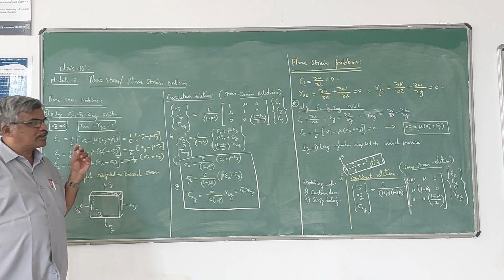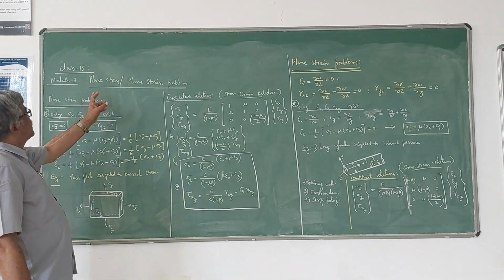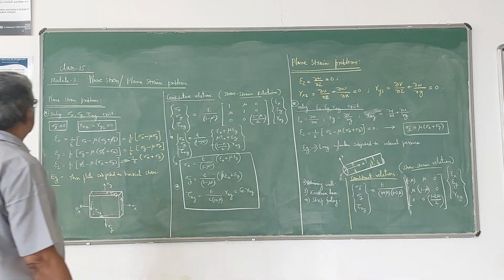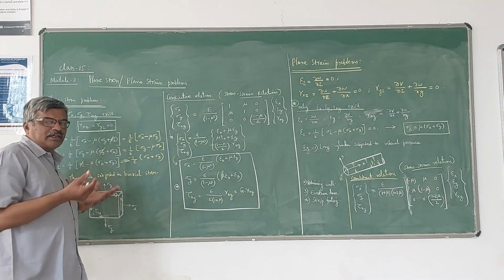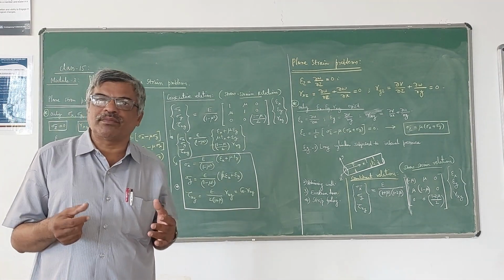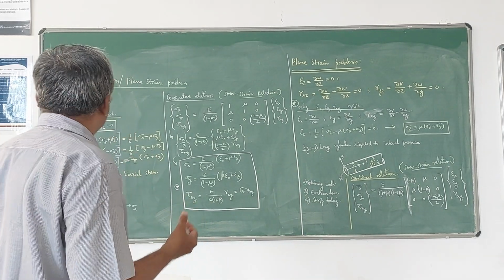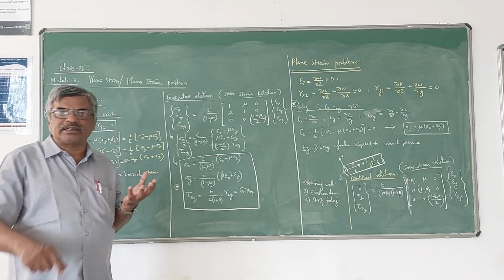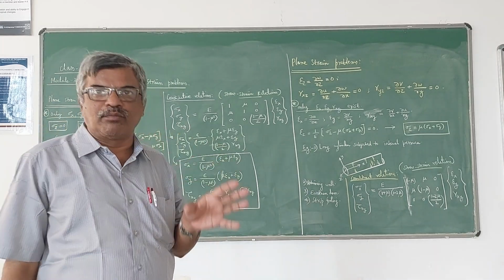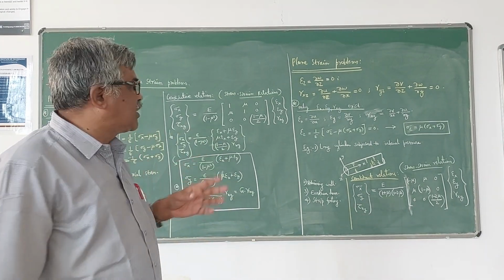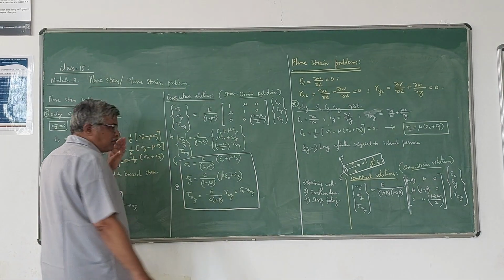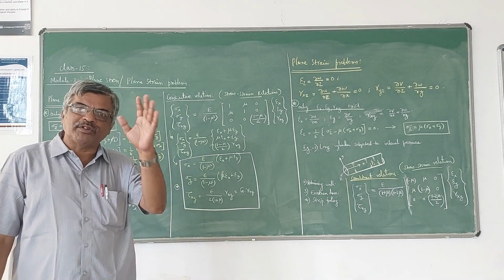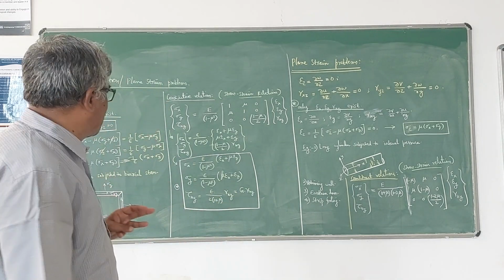So in this class, we will discuss plane stress and plane strain problems. Here, we have already discussed the three-dimensional stress system as well as the three-dimensional strain system. So in that, to define clearly the stress at a point, we require 6 stress components as well as 6 strain components. Now that can be reduced in some cases.